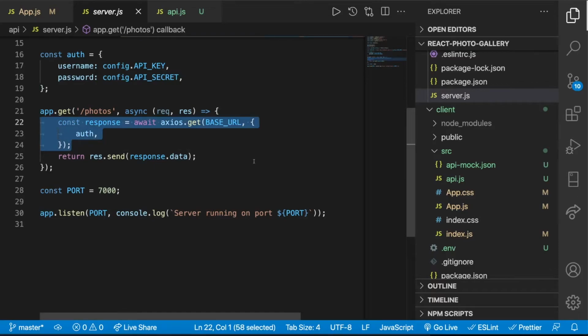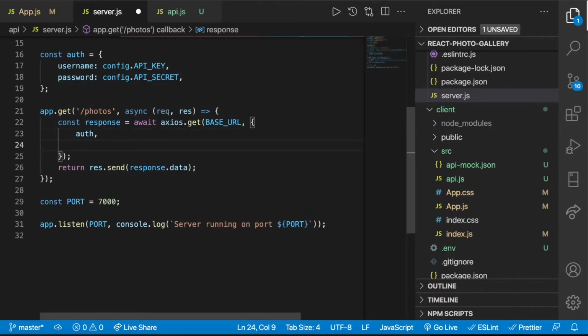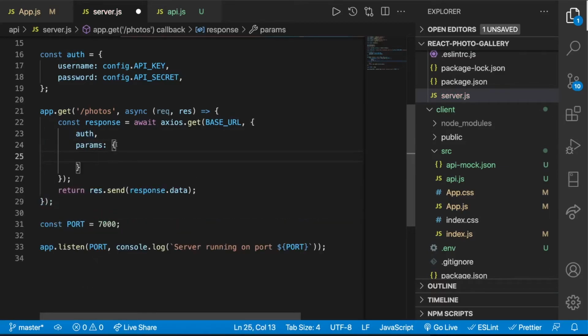Since our front end has sent the next cursor property as a query param to our Node API, we can get this property from the request variable. So in our Axios GET request, we will add a params object just below the auth object inside our request. So we'll say params and open some braces to indicate we want an object. And in here, we will say next_cursor.